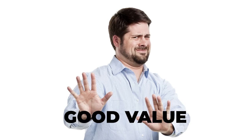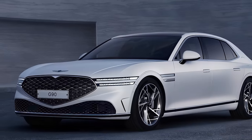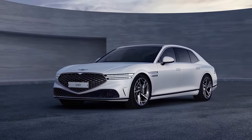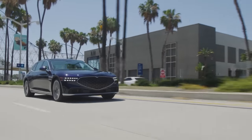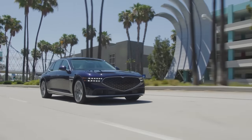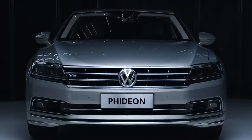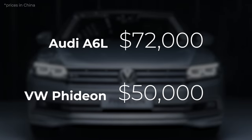The rest of the world doesn't like cars that are great value? Try telling that to the Koreans. They'll sell you a Hyundai in a luxurious disguise called the Genesis G90, which is like 85% of what you get with a Mercedes S-Class but for half the price. It's an amazing deal and it sells like crazy. Why wouldn't Volkswagen do the same? I'm sure there are enough people worldwide who would go for a discounted Audi A6L. I know I would. It's a great deal.